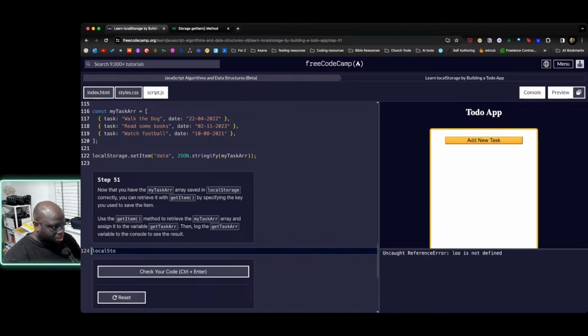So, getTaskArray is equal to localStorage.getItem, data.